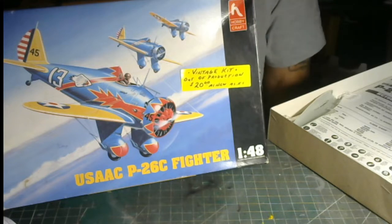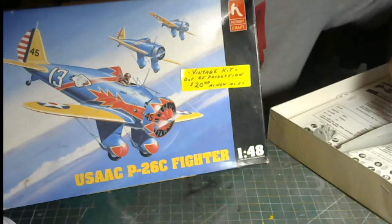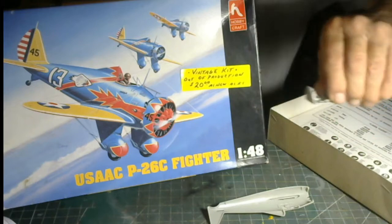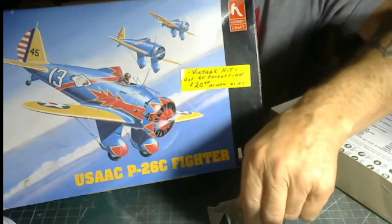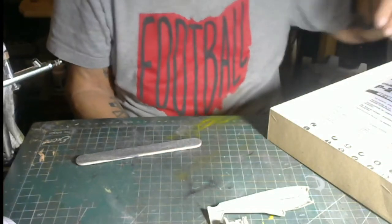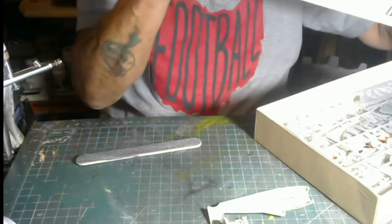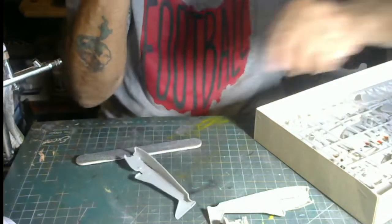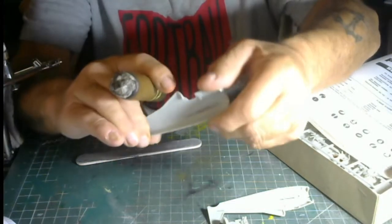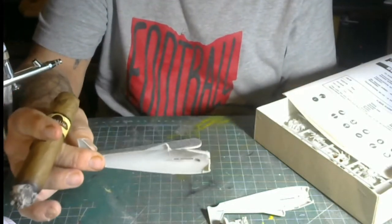This is a scale of 1/48. I started on the fuselage. I got the fuselage cleaned up, and let's see here. I got the cockpit on there. Not the cockpit, I got the throttle quadrant. There's about three parts per fuselage half. You've got throttle quadrants in there.